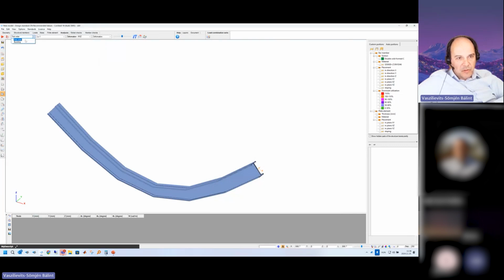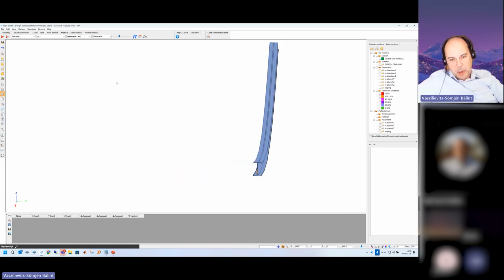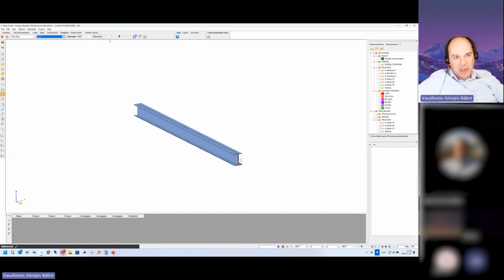When I go to the first order results, I will see that under the uniform loading, we have bending as we expect. And for the axial load, we see that there's a shortening of the member as we can expect.